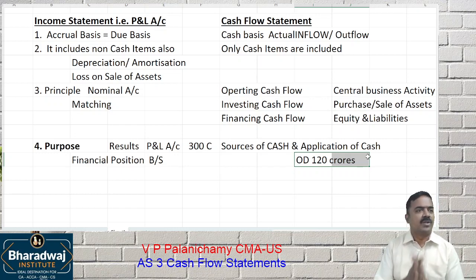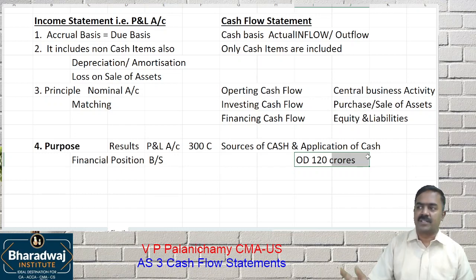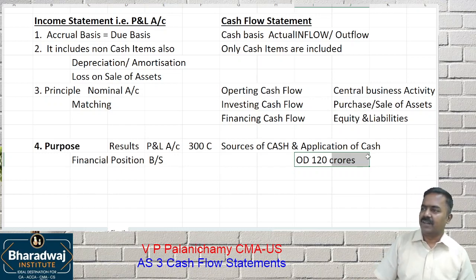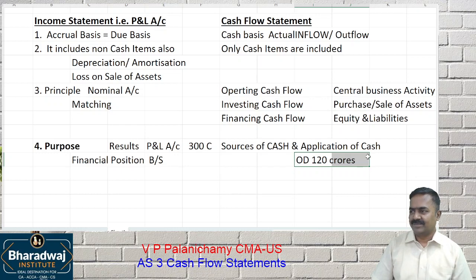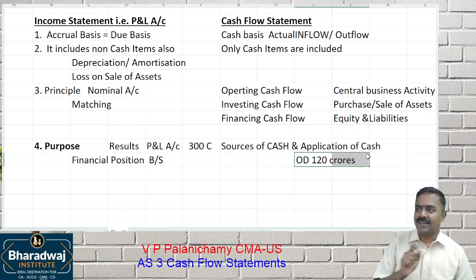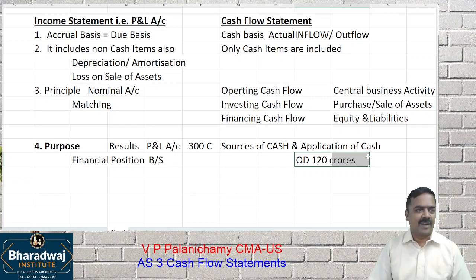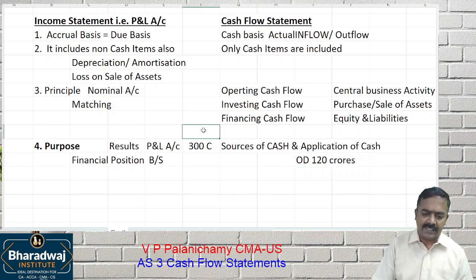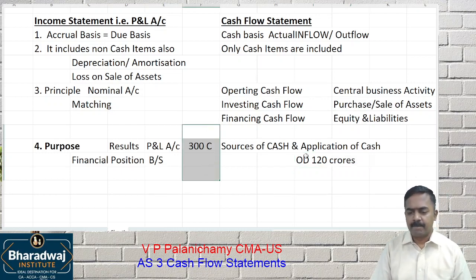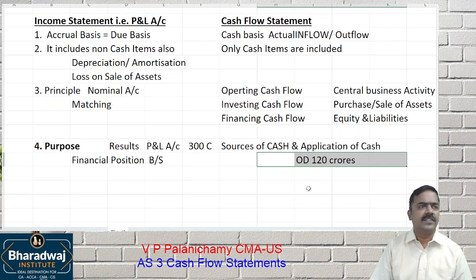As a common man, without any commerce or accounting knowledge, I will ask a question. You said there is a profit, but there is a bank OD. You said you are earning a salary, but there is a negative bank balance, like credit card balances and loans from friends. Why? I'm an investor coming to the shareholders meeting, asking: the company has said 300 crores of profit is there, but it is showing a bank OD. Why is it so?